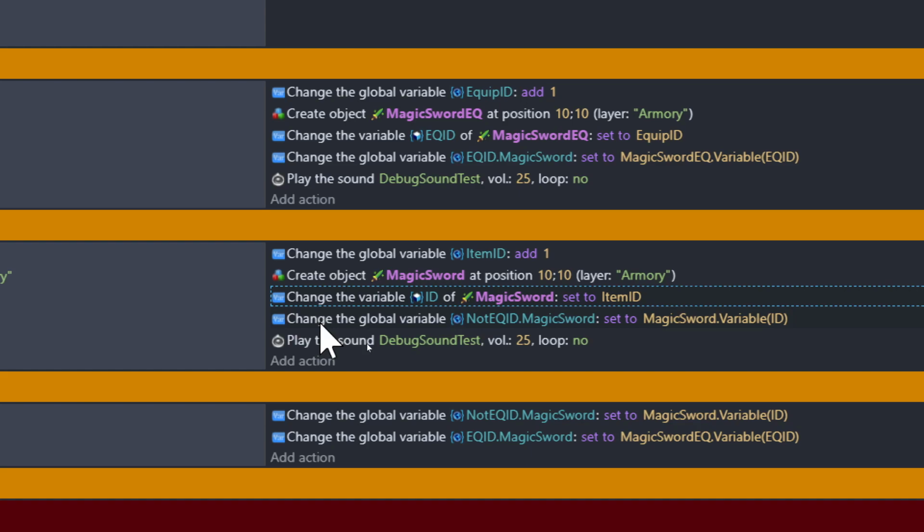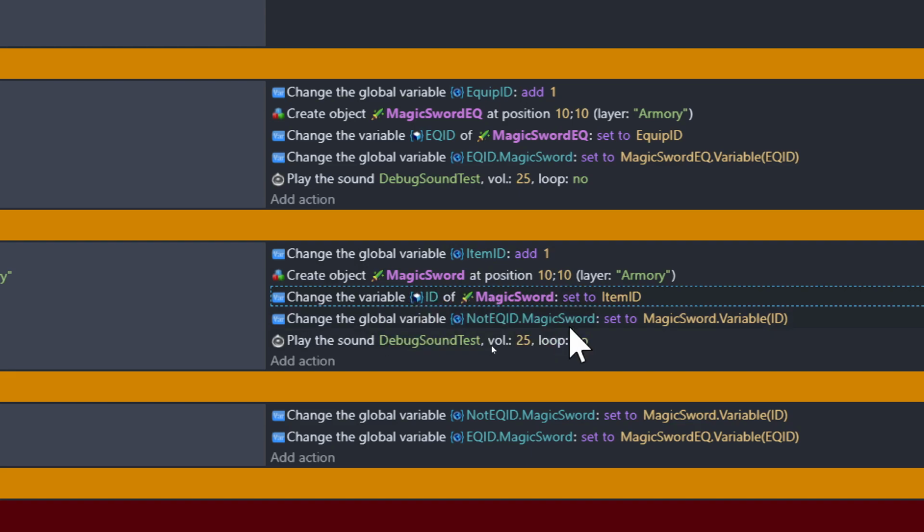Right. So again from the beginning. Sorry. The item's coming up, right? It just checked. Is it equipped? No. Do you have the item? Yes. Is it in memory? No. So it takes a ticket. The ticket's number 1. It creates the item. The item walks in, right? It passes it the ticket, and the item goes, oh, I'm number 1, right? We create the variable ID on the object, and we put it the same as that one, the ticket. So the object now knows, oh, I'm number 1.